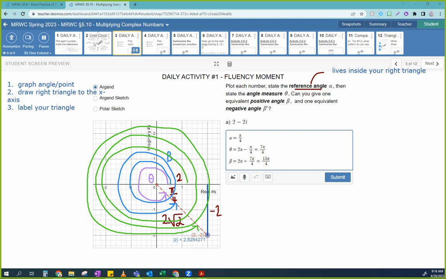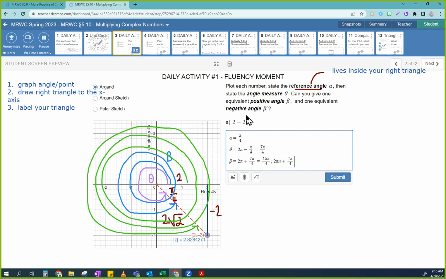So in reality, for those of you who are making sense of this, I can add as many circles as I want. Isn't that correct? Everyone's like, yeah, I can. So sometimes you'll see this in books. It'll be 2 pi n, so we'll just write it as 2 pi n plus 7 pi over 4. 2 pi n means a bunch of circles. Am I comfortable? All right, good.